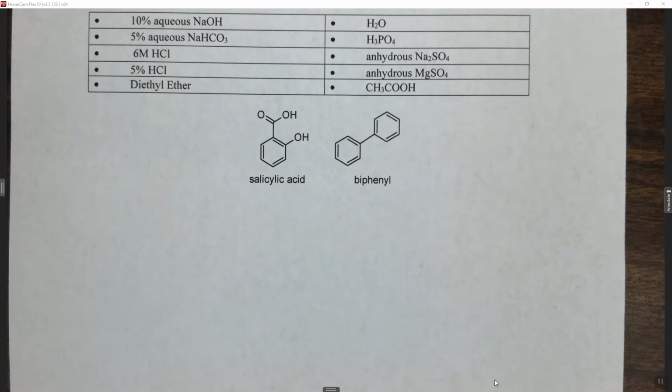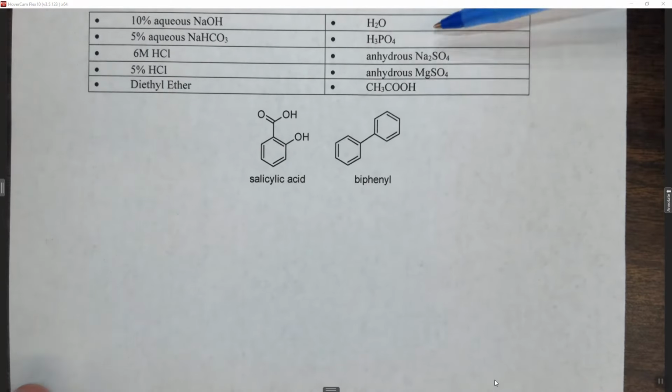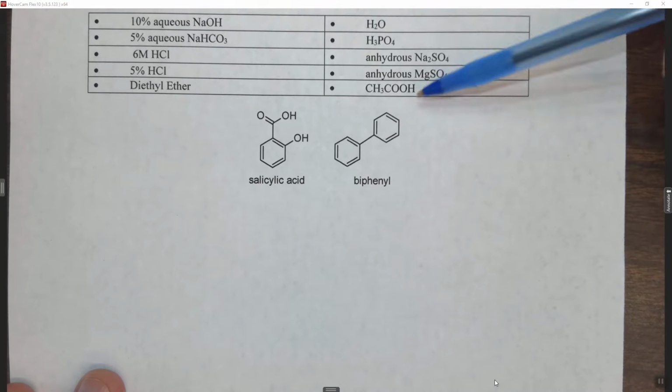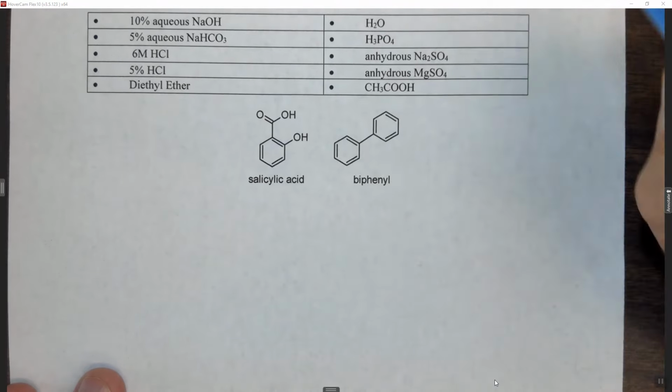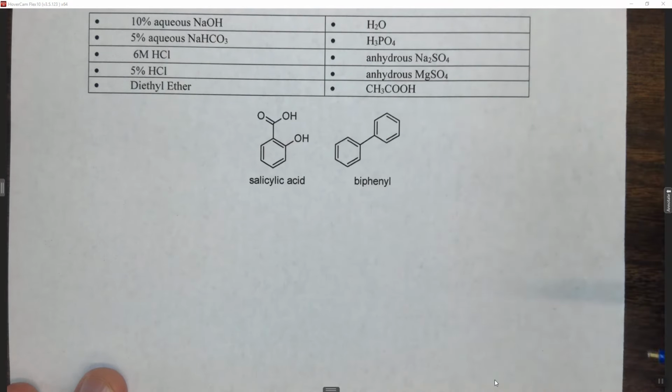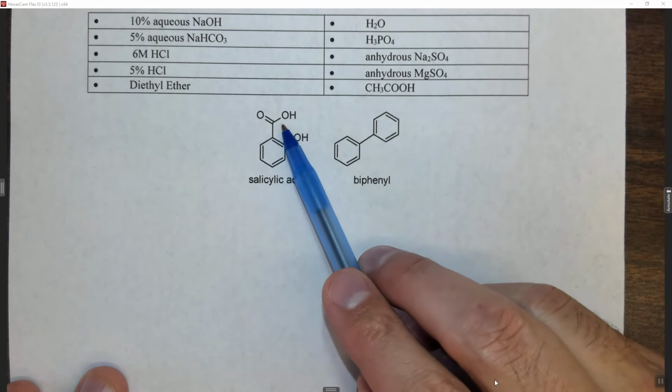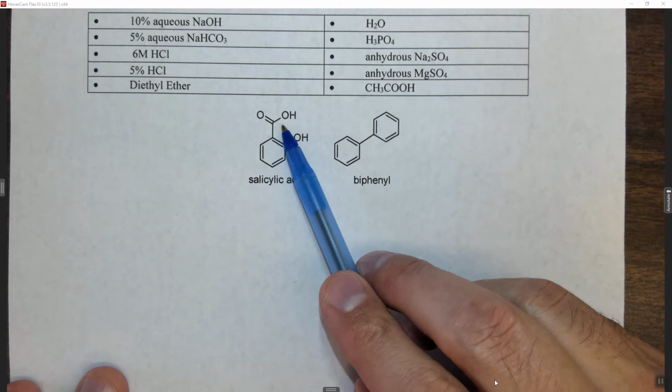All right, so the last question, we're essentially asked to make a separation scheme given the reagents above. Now, if you've never used these reagents before, then probably you're not going to use them in the separation scheme. So for example, we have not used acetic acid, or we have not used phosphoric acid. So probably we're not going to use those in the separation scheme. So in this case, the first thing you need to identify is what type of molecules that you have. And in several previous questions, I've talked about carboxylic acids or organic acids. They can be removed from the ether layer by adding a base.